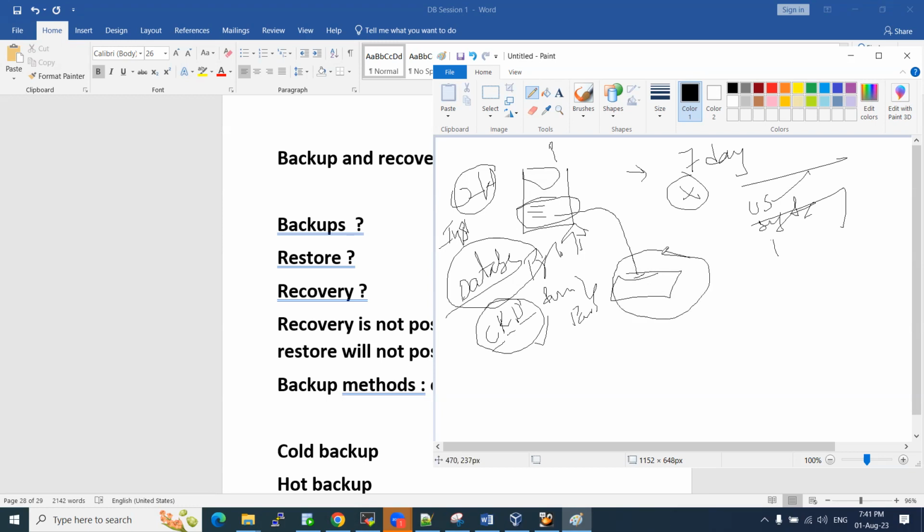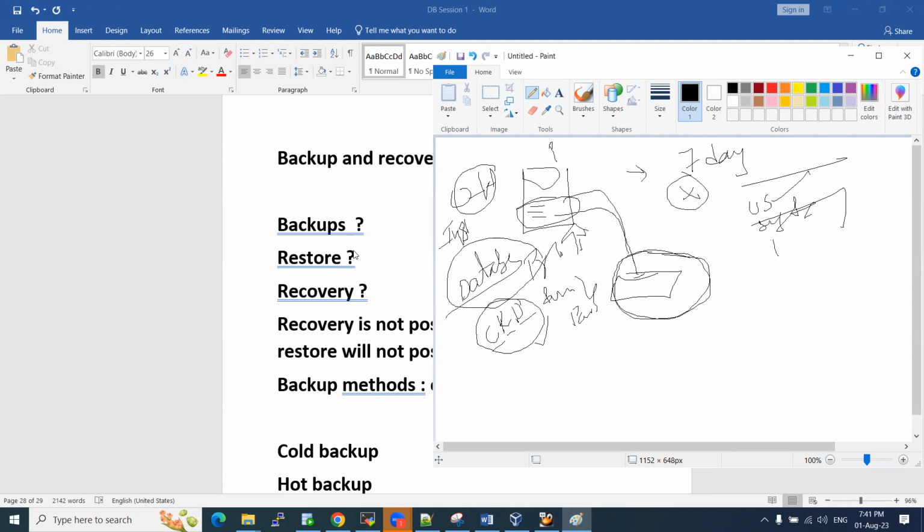This location you can keep on the same server or different servers, anywhere, but it should be secure. It should not be outside of your organization. This is what we call a backup. Why do we need the backup? As and when anything happens to this production, we need this backup to restore and recover.